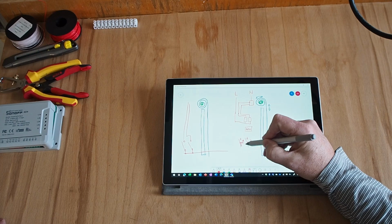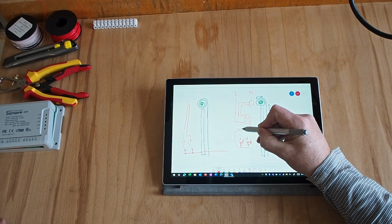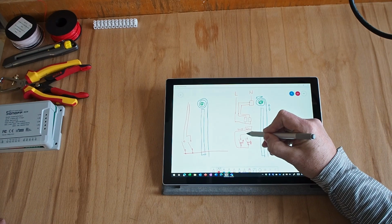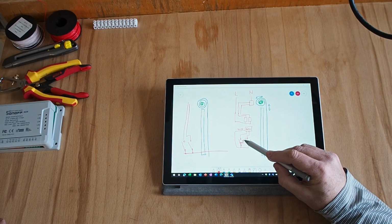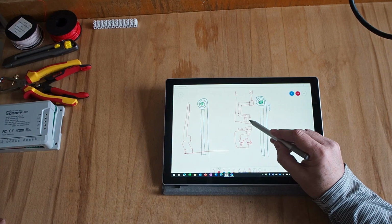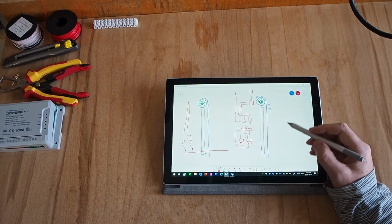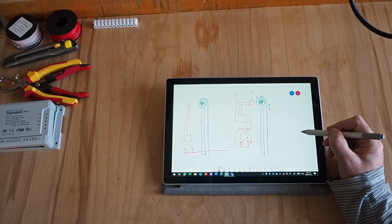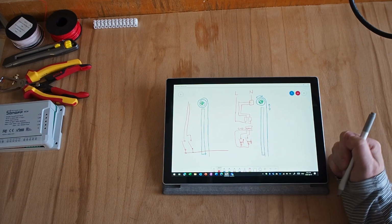This one will probably be something like ground. And each of them is going to go to 1 pin. And so I will be able to detect when I press the button, I'll be able to open or close each relay. Now, if I did just that, it will allow me to control the buttons from Home Assistant. So I can have buttons on the Home Assistant screen, and I can push one, it'll come up, and I'll push the other, it'll come down.